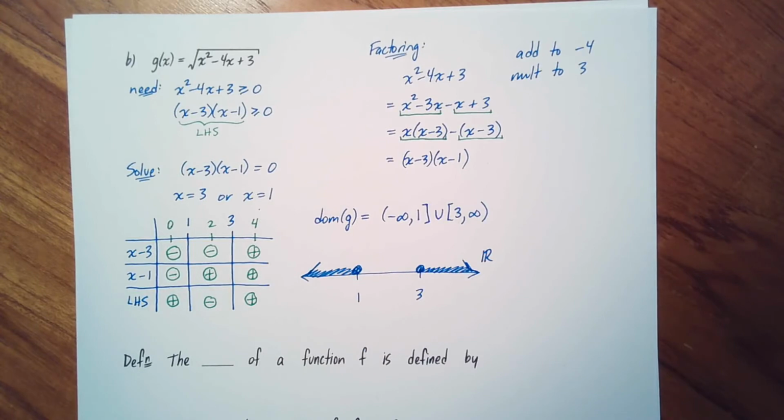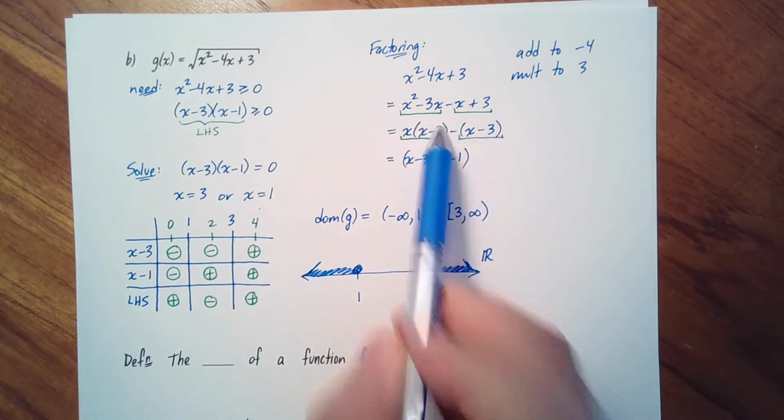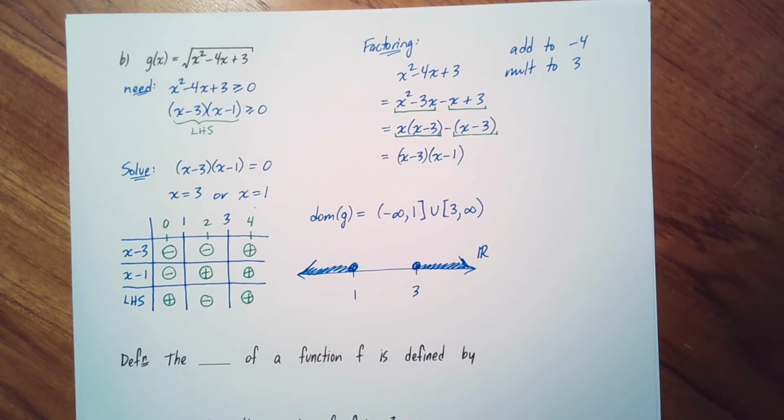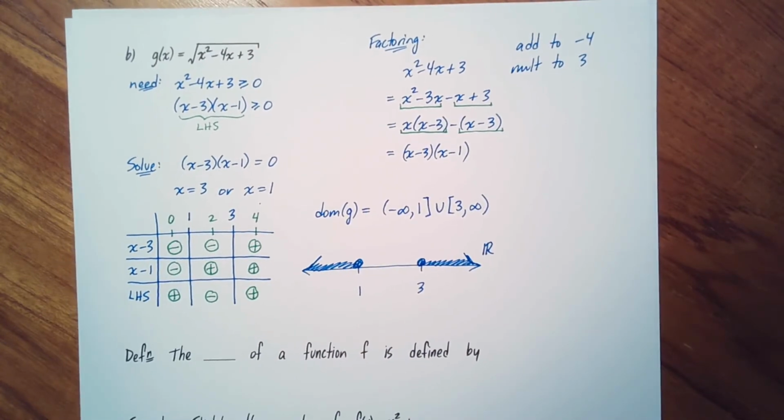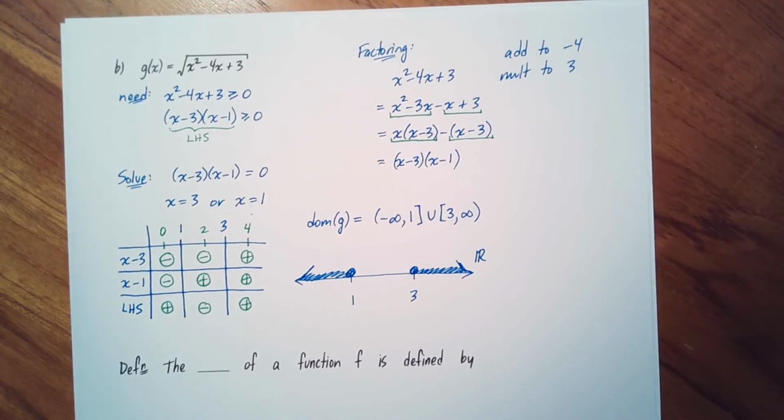Every single term, usually right after I do this, somebody in the room will always ask me about the diamond method, and if that's all right, and if that works as well. Yeah, it works. I don't cover it. I don't particularly like it myself. But as long as you do it, my understanding is it will work just fine. But I like to use the distributive property carefully and show all my work rather than using the diamond method. But if you like the diamond method and you're used to using it, that's fine too.